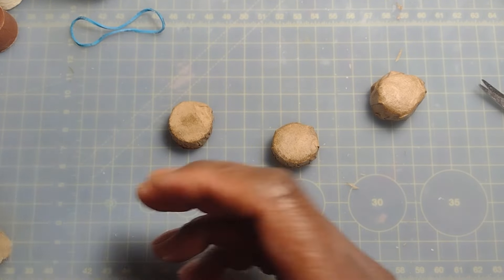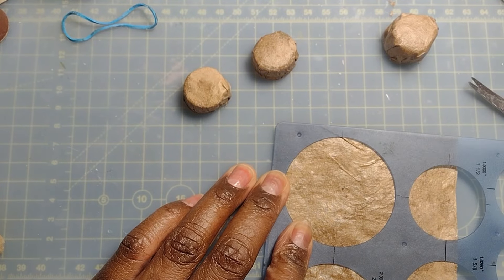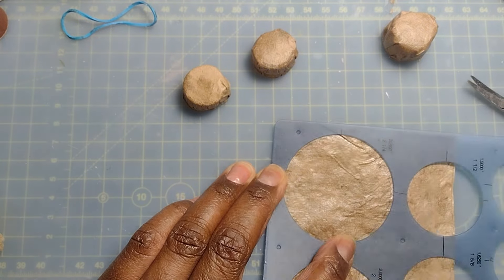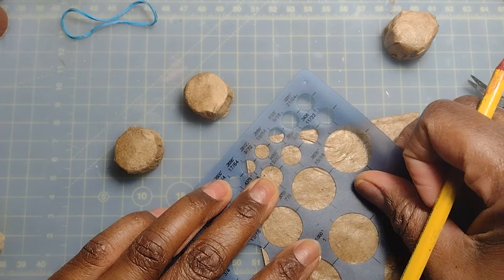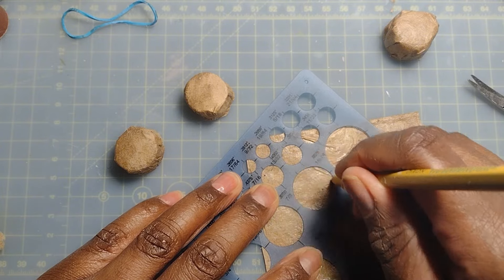I was really tickled about how nice and firm these hat crowns were. Here's a piece of the paper that I laid out flat — I used my circle template to cut and shape my circles so that they will be as round as possible. After using the circle template for the brim of the hat, I used it again to cut the opening so that it would match the opening to my crown.